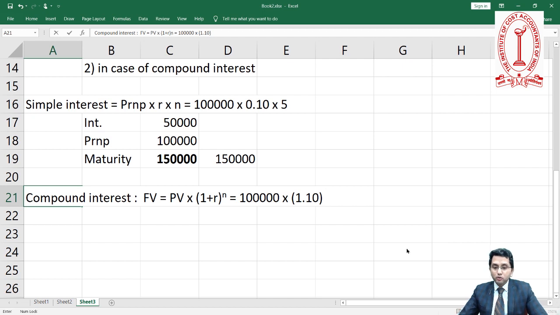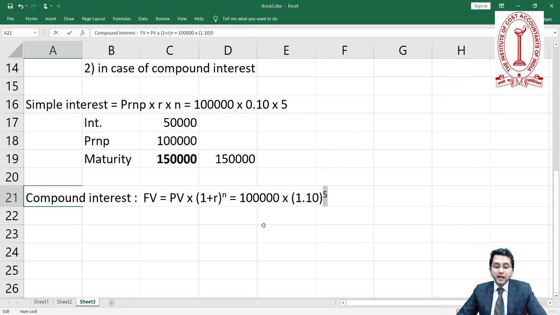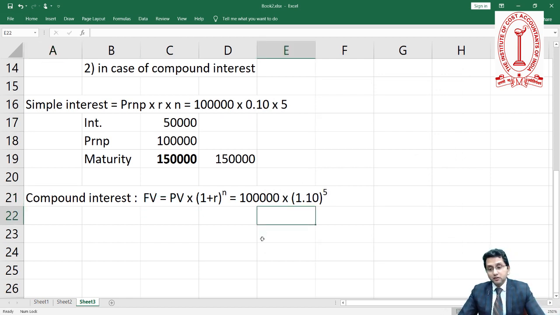And then I'll have to do raised to the power 5. Now the question is, how do I make power 5 in Excel?